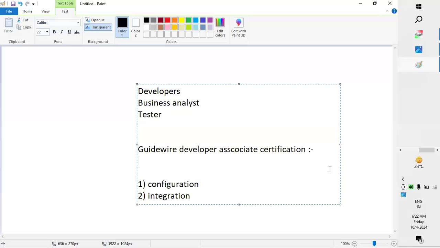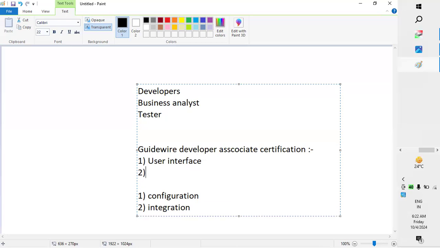Now, when it comes to the areas of focus from the Guidewire point of view, especially from the configuration perspective, there are four major areas I can say, right? The first one is the user interface area, because sometimes we come across scenario based questions where we must be in a position to answer properly, right?